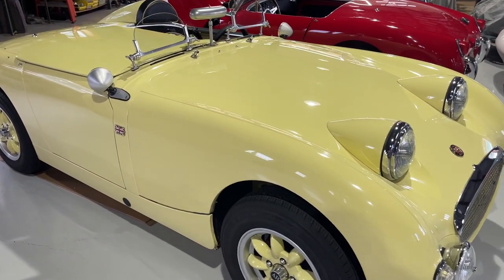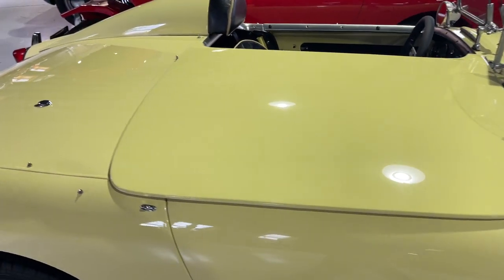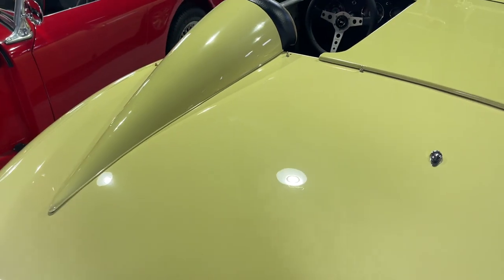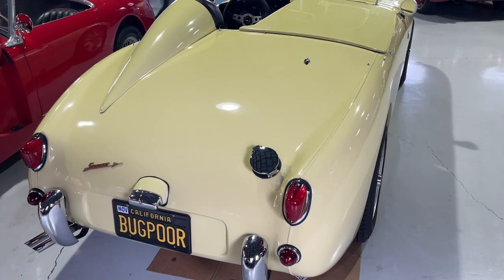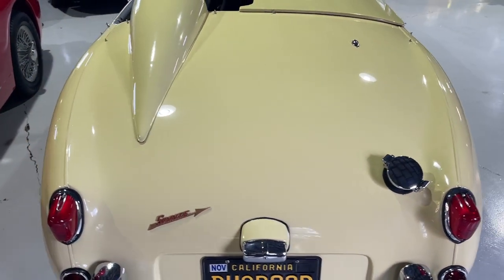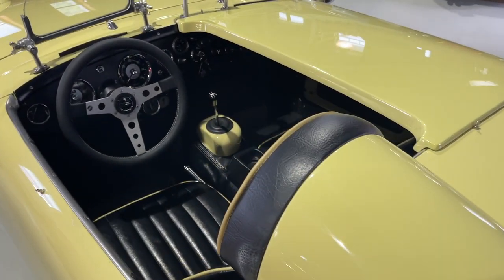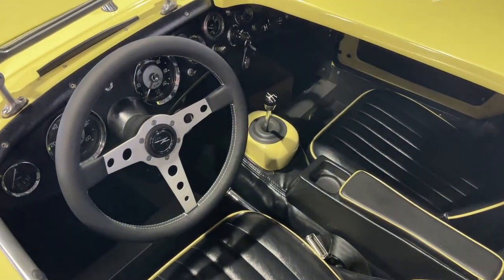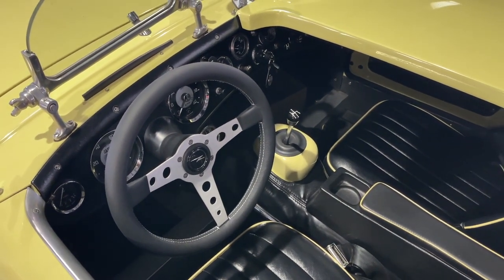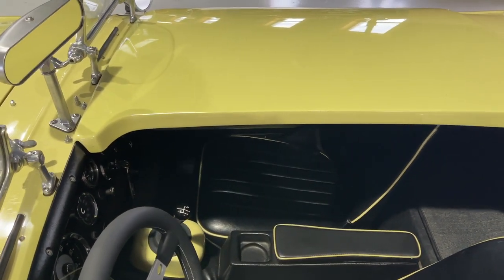What makes your ultimate bug-eye sprite? This is an amazing array of different flavors. This week we're showcasing three radically different bug-eye sprites, and they are all spectacular. They're not all for the same person. What a cool expression. This was built by a fellow out in California to have a sort of old hot-roddy kind of feeling. It's still a 948 engine, but it has a Judson supercharger. It's ready now — going to Montana to a new home. I just wanted to give you a quick tour of the car and what we did to it, as an example of what's possible here in our building.